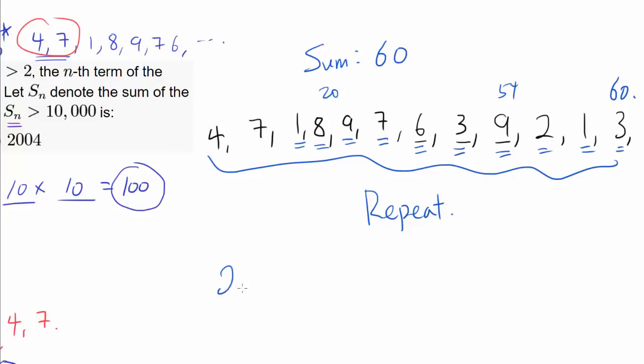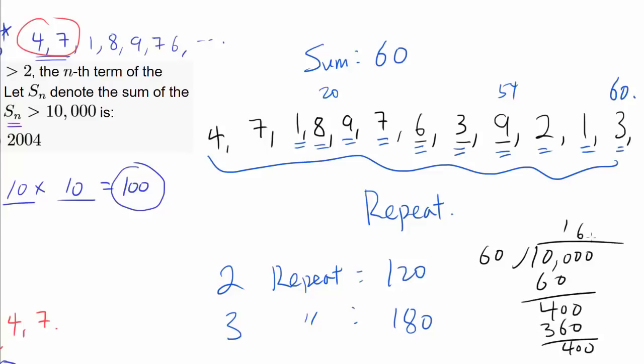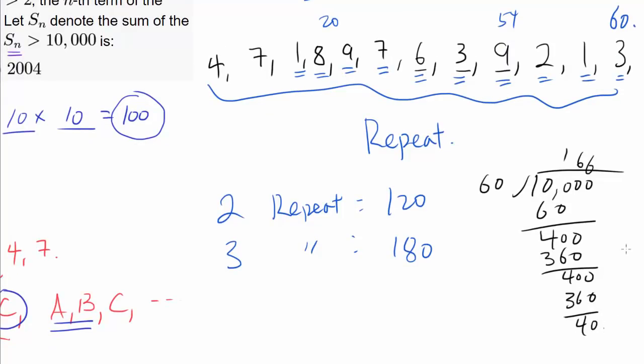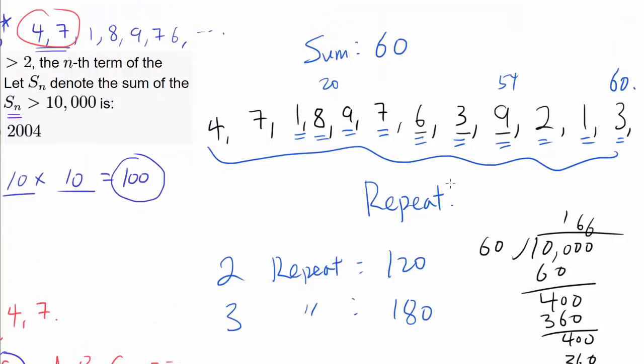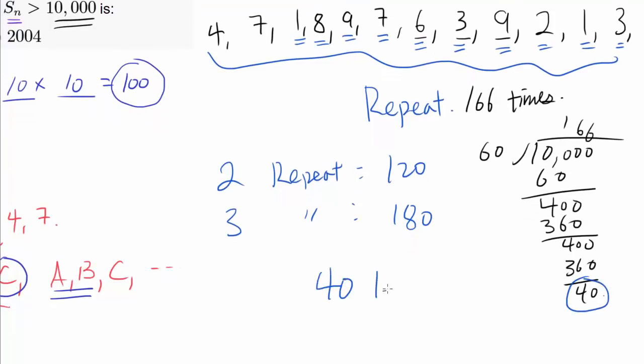So if we know there are 2 repeating portions, we know the sum is 120. If we have 3 of them, we know the sum is 180, and so on. So let's think about how many repeating portions are there before 10,000. Well, we can simply find that by dividing 10,000 by 60, and this is not too hard. So 6, 360, 400, 6, 360, 40. So we know this part is going to repeat 166 times, but that's not enough. Because we want to go more than 10,000. If we do 166 times, we still have 40 left. We have 40 left over.